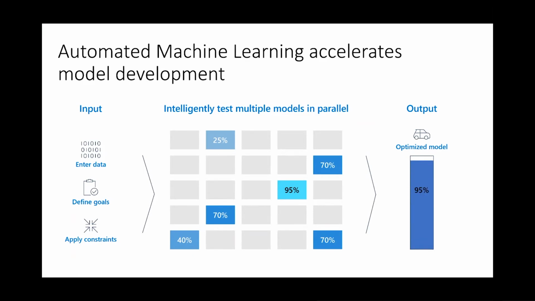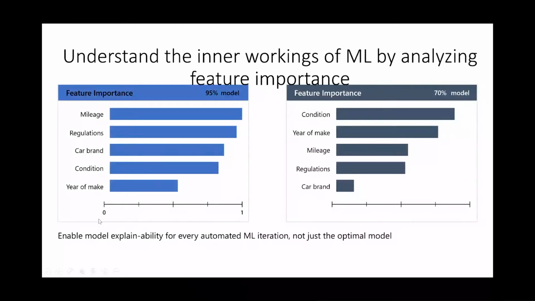You can just use AutoML to perform most of your model training, given it's a simple use case with not too many features, and it's something straightforward. For example, in this car value prediction approach, you can use automated ML to predict the value of a car. And this slide here is comparing two different models. One has, let's say, 70% of a metric that we're tracking. Let's just say accuracy. In this case, it would be the value of the car. So a 70% accurate model of the value of the car.